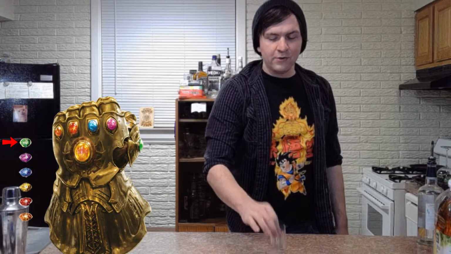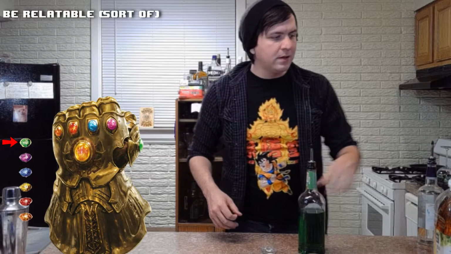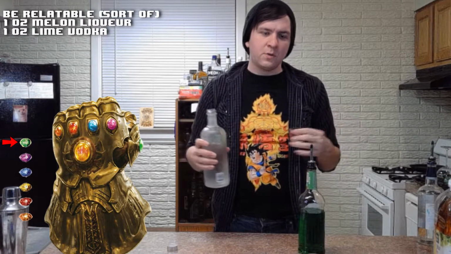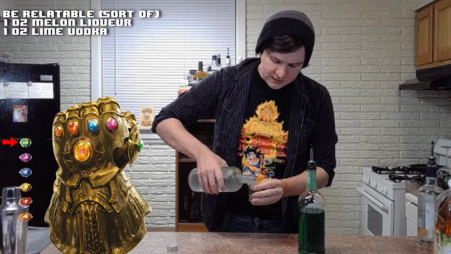Now, my favorite, the Time Stone. If you're a fan of Marvel vs. Capcom, you know that's a brutal one to use in battle. And this one's going to consist of melon liqueur and lime vodka. Got our green flavors. You can use Midori if you want. Any melon liqueur, it doesn't really matter at all. It just has to be melon.